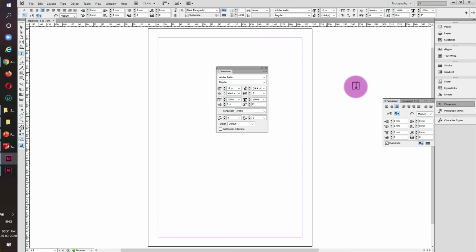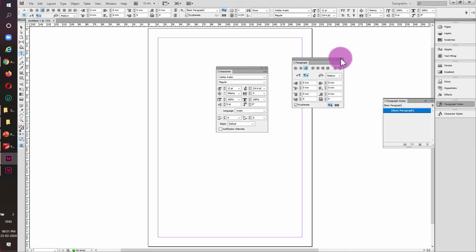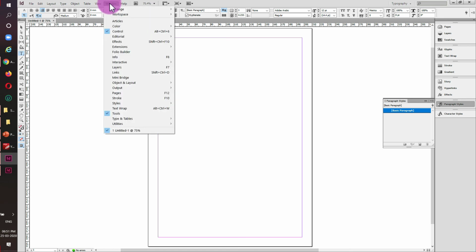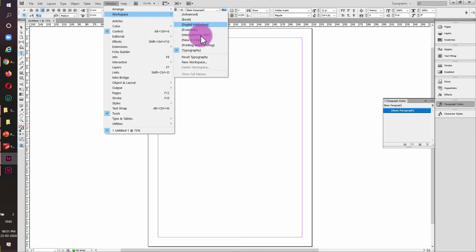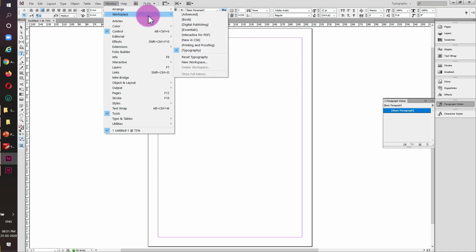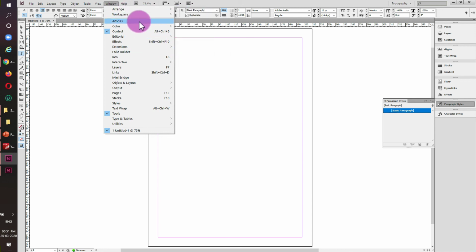I can always access it from here whenever I am in the type tool. So I will simply take it out, and these two I will collapse or close. I don't need this, I don't need this. In future, if I need them, no problem, everything is available from Windows. This workspace is exactly the same as this workspace. This is a shortcut, and this is where it actually resides. So this workspace is where the things that I have taken out will all be.